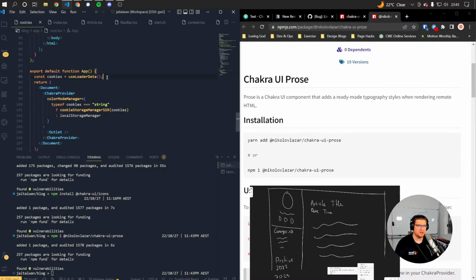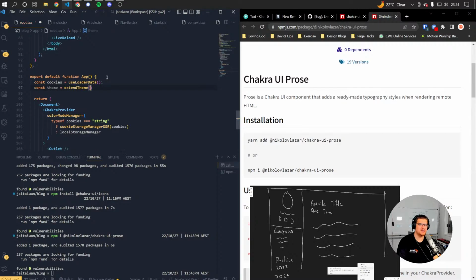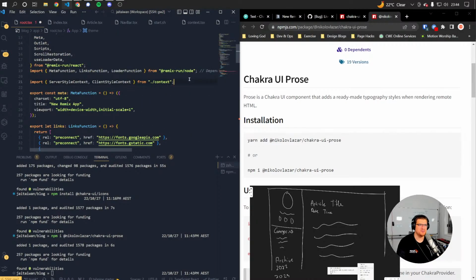I think I'll do it in here. Const theme equals extendTheme. Nice, see, that's how it should work. And we'll go with prose, blah blah. No suggestions. Okay. Nah, I have to import it ourselves. Not a problem.